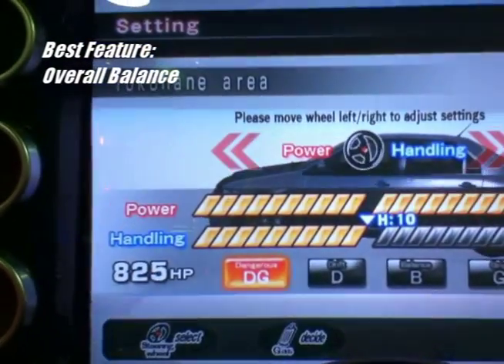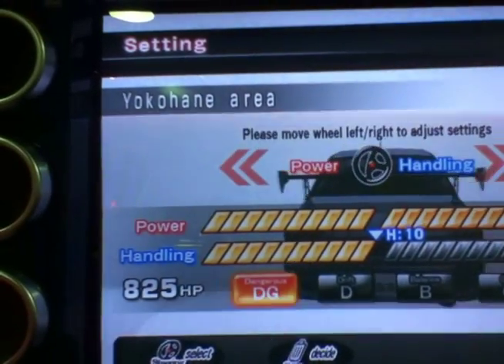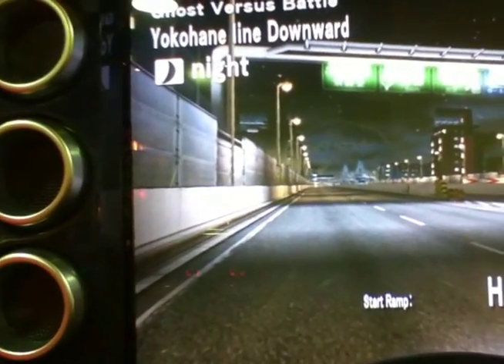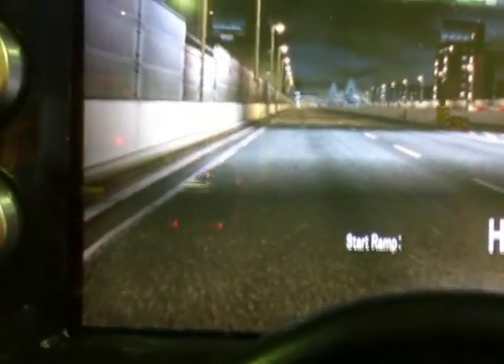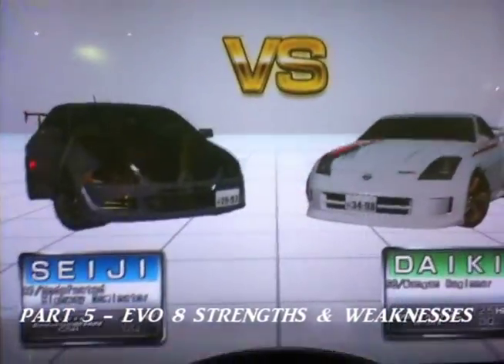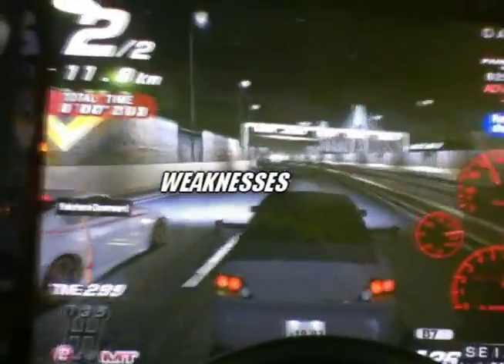Like the RX-8, the best property of the Evo is its overall balance. The car is unstoppable in the hands of a good player, and merits a strong Ghost as a bonus when played well in Ghost Battle. Although personally despising ramfest and stop-block battles, the Evo 8 is the best choice for such races and is a car that easily collects king crowns when tuned properly. To have a good, in-depth understanding of the Evo 8, here are the strengths and weaknesses to consider — the majority of which may be true to the Evo 9, but not all points are accepted for the latter car.